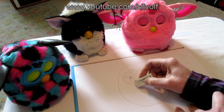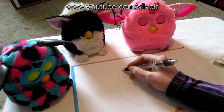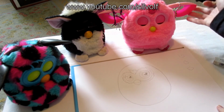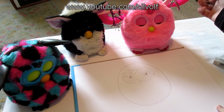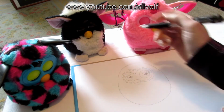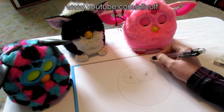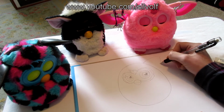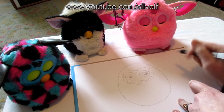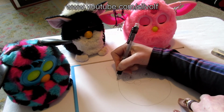So now it's really, really easy, because all you need to do is his ears, his feet and his tail, and they're all really easy. So the ears are just basically triangles. As you can see on all of these, they're triangles, apart from this one, but then they're still roughly triangular in shape with a rounded bottom. So these ones are probably the easiest ears to draw. Since we are actually drawing a Furby Boom, that's what it's turned into, you can draw these triangular ears coming off his head. Oh, that wasn't very good, was it? Make it a little bit wider at the bottom, like that, and that.